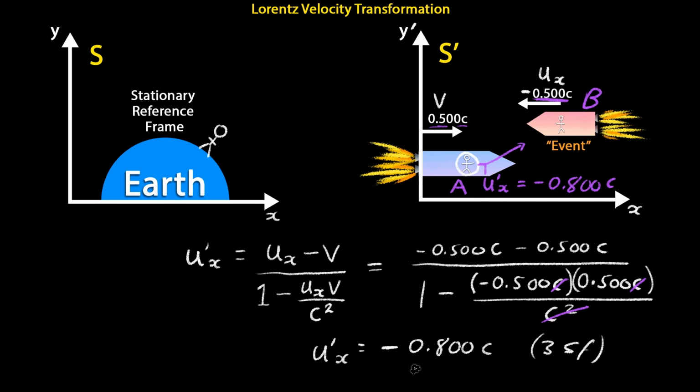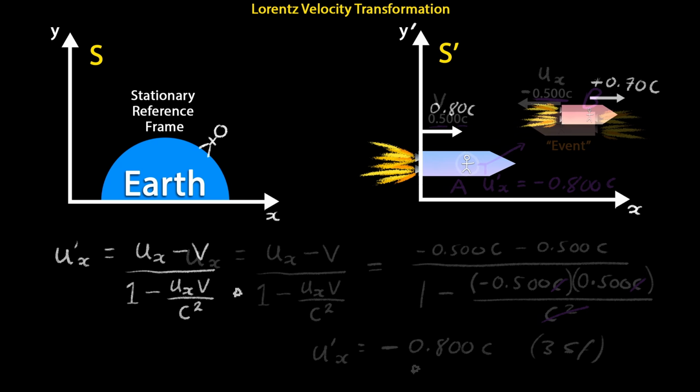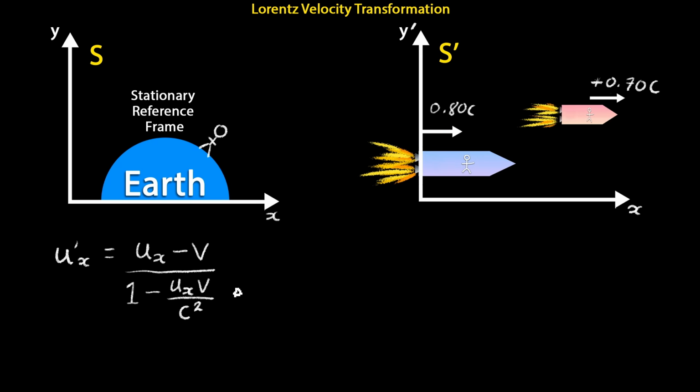So we're going to try a different variation of this problem now that normally catches people out. And it catches people out because they incorrectly assign the velocities to the wrong variables in the Lorentz velocity transformation equation. So with this question, you happen to be in the Earth's reference frame now, on the left-hand side here. And let's say that you're in mission control, and we're going to simplify this, like the previous question, and assume the Earth is at rest.